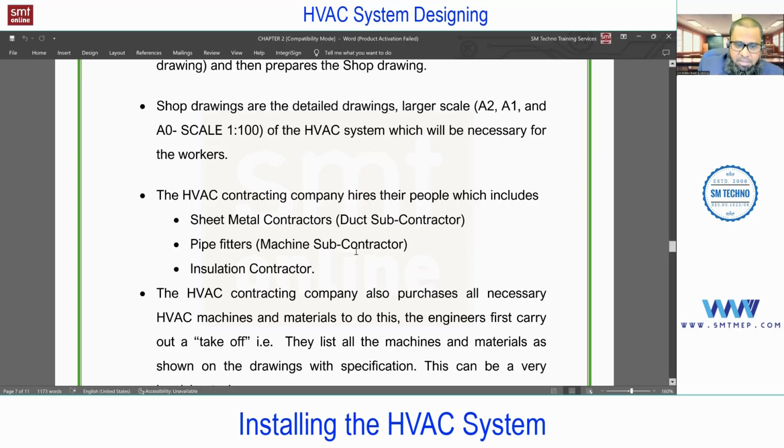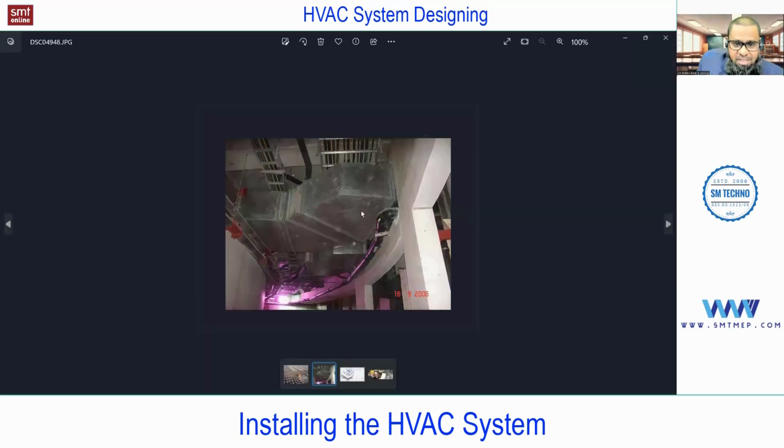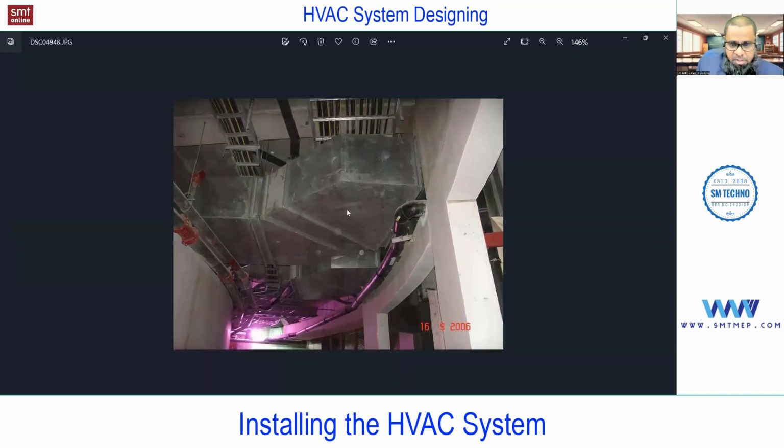So as per the case, if it is a big contracting company, you may find their own team of workers, separate sheet metal workers for ducting, separate pipe fitters for piping, etc. Or else it can be a separate subcontractor, depending on the requirement or the type of company. At this level, I'm assuming that the main contracting company will divide the job among subcontract companies. One is a sheet metal contractor who takes care of the ducting side. Here is an example for the duct. They will fabricate the duct, meaning making the duct, and they will do the installation of the duct.